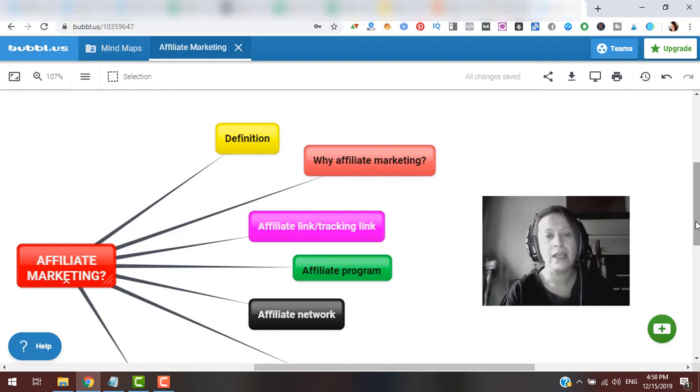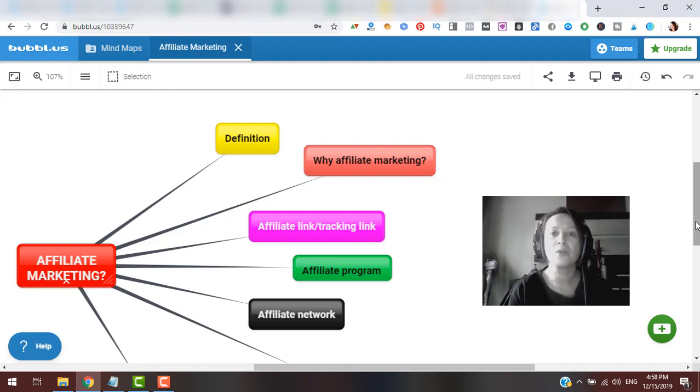Affiliate marketing is the way to go for a lot of people because you don't have to create a product. You don't have to come up with an idea. You don't have to go through all the work that goes into creating a product. You don't have to look for affiliates to sell for you.